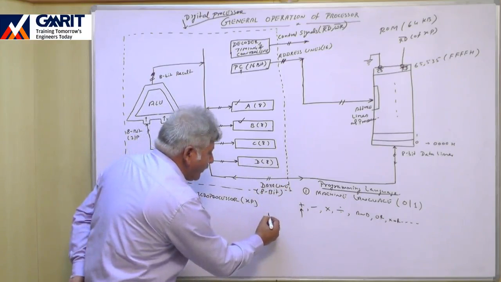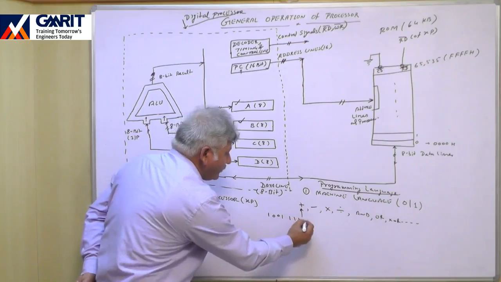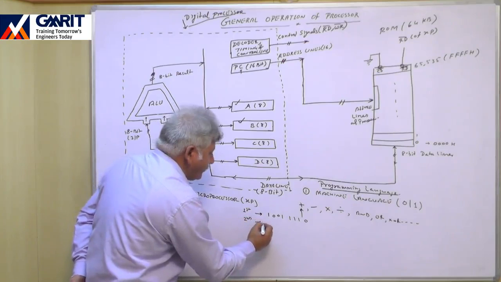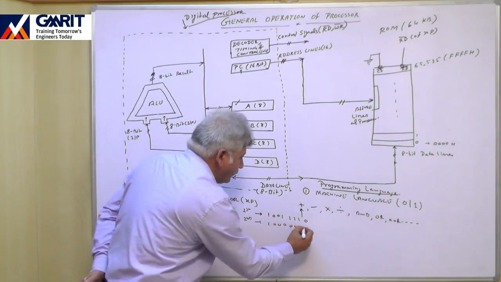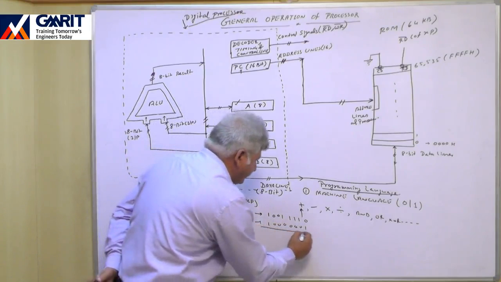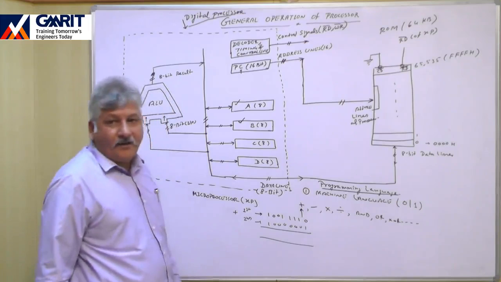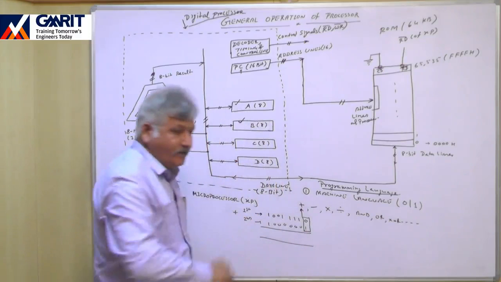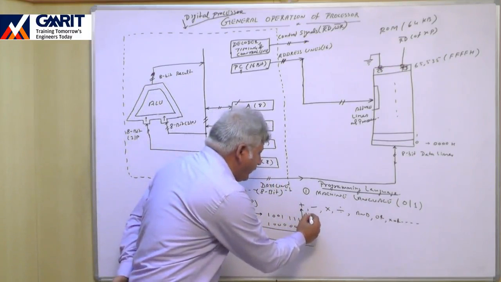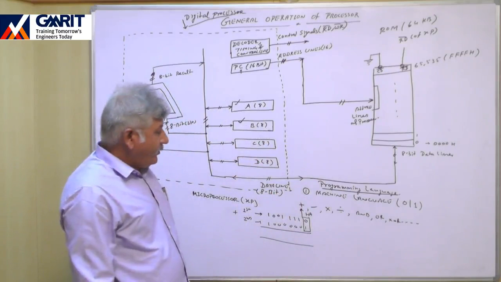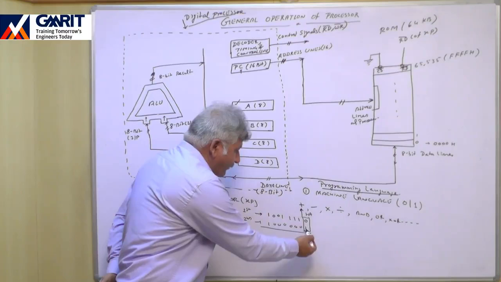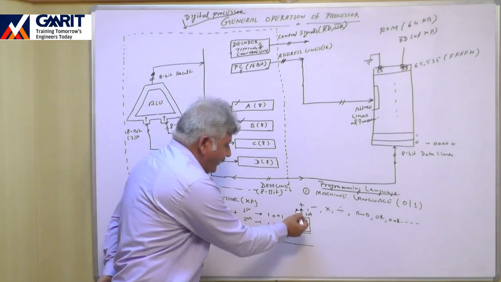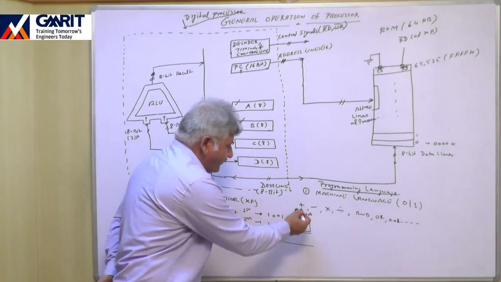Suppose there are two numbers 1001 1110. This is your first number, and let us assume the second number is 10000001. We want to add these two numbers. So how to add these two numbers? To add the first bits, 0 and 1, you require a half adder. Now after adding these two, there may be a possibility that some carry may be generated, and it will come to the next digit addition.